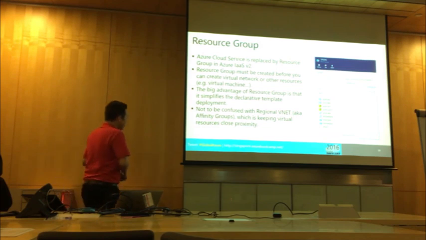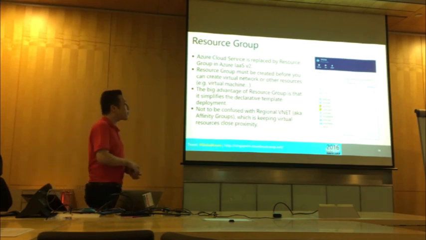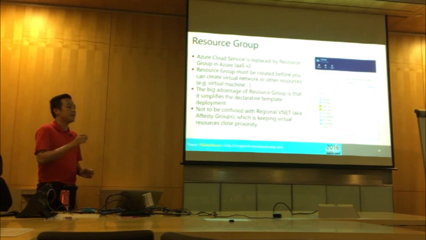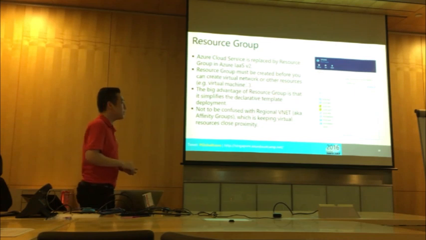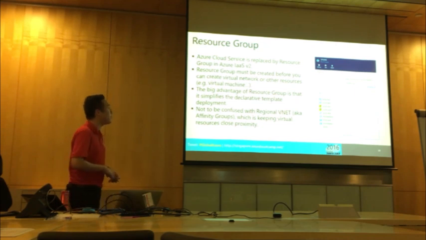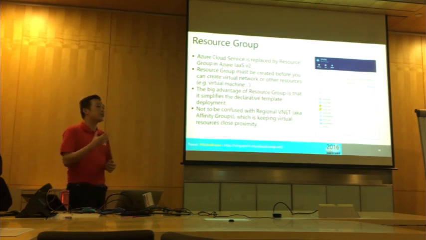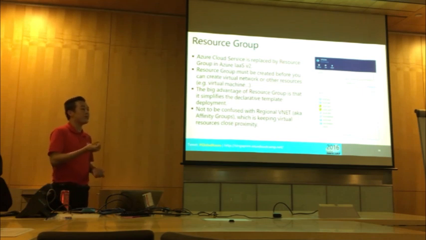So in Azure IaaS version 1, you would probably be familiar with using classic deployment. Yes. And as a part of this, you still see the VM classic, the virtual network, or several classic resources in the existing Azure portal. But as of Azure IaaS version 2, a few things have changed, including the affinity group and the cloud service, and one of the things that Microsoft came up with is the resource group and Azure Resource Manager.